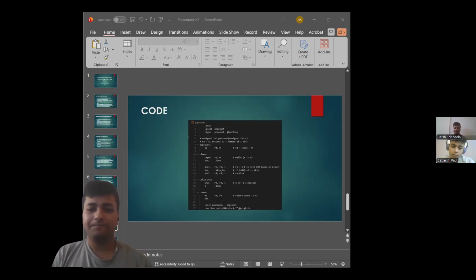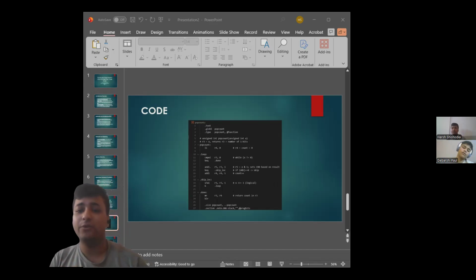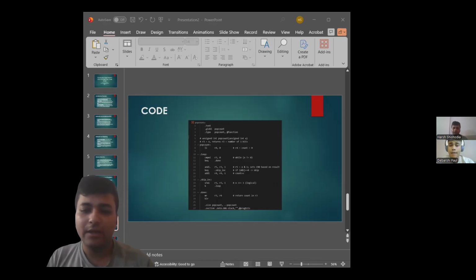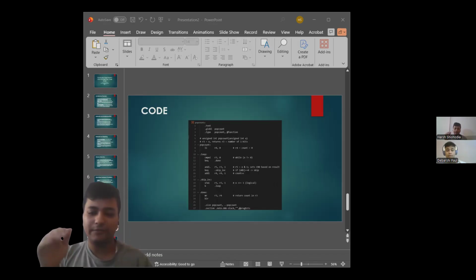After that, we are using the skip increase label, which marks where both paths, bit equal to 0 and bit equal to 1, come together. After that line, we are using srwi R3, R3, 1, which shifts the number in R3 right by 1 bit. This removes the bit we have checked and brings the next bit into position. After that, we jump back to the start of the loop.